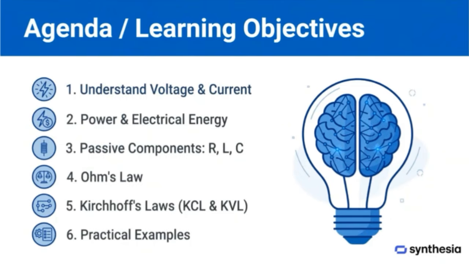Here are our 6 learning objectives. We go from simple to powerful. At first we define voltage and current, the two main players of this game. Then we will discuss power and energy, the billing part, what you pay for. Then we will go through the concept of passive components: resistor, inductor and capacitor, how they behave. Then we will discuss Ohm's law, which governs the current flow in any conductor. At last we will learn about Kirchhoff's laws, which is an ultimate tool to solve any circuit.